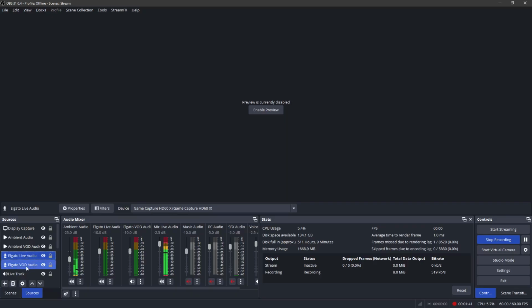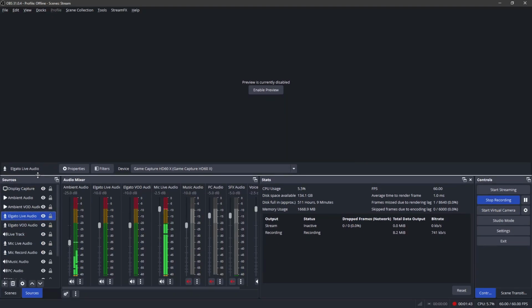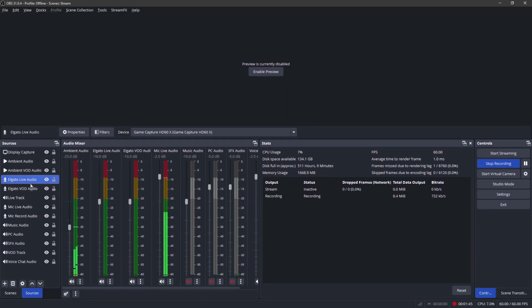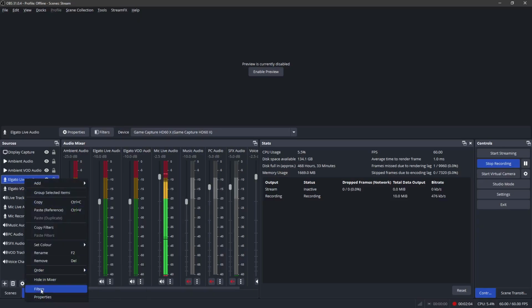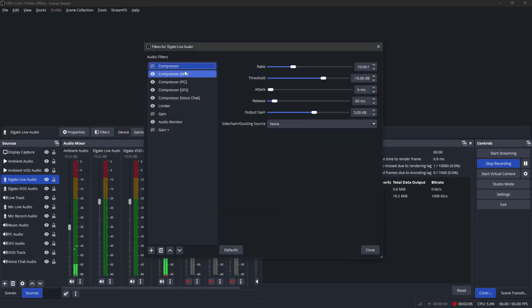Right, the Elgato live audio. I'm not going to focus on the VOD one so much because you don't need to worry about them too much. I basically just have these set up so on the live one, sound effects play and go off, but in the VOD they don't come through, because if you're watching a VOD, you don't want sound alerts and thanks for the sub kind of things going off, because you don't care. You're watching a VOD at that point. You're not actually in the live experience.